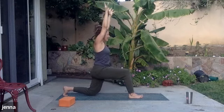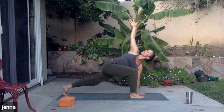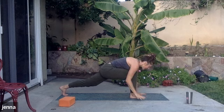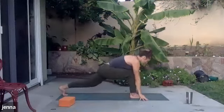Exhale, three. Inhale. Exhale, two. Inhale. Exhale, one. Yeah, and then keep that. Left, actually, go ahead and place that left hand down onto the ground, the right arm up. Lift the back knee up. Gaze up. And release the hand down. Okay, rise to the fingertips. Inhale. And exhale, step forward.